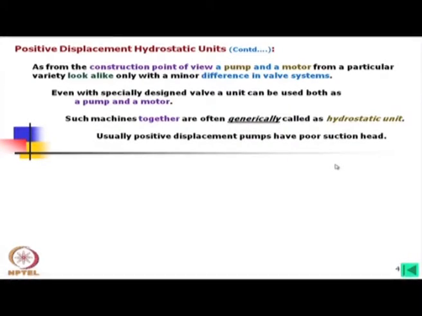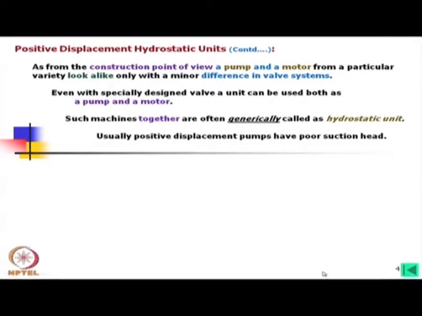But if you think of the centrifugal pump, of course that can be used as a turbine, but it is difficult. You have to change so many things there. Usually positive displacement pumps have poor suction head, which I have mentioned. We do not need even suction head in many cases. Usually, for the purpose for which we use the hydrostatic unit, we can put the pump even submerged inside the oil. However, a small suction head, in terms of height, maybe 1 meter suction head, may not be a problem.